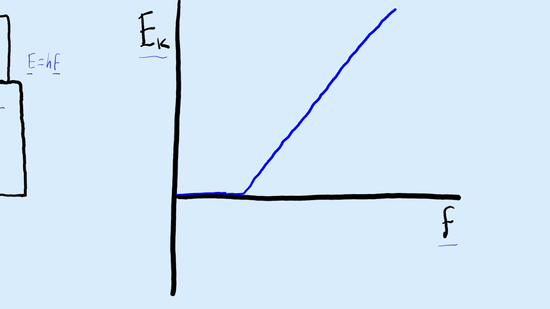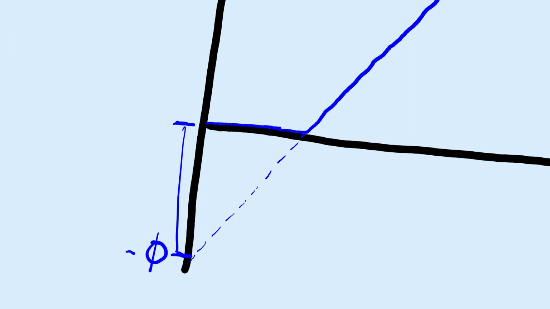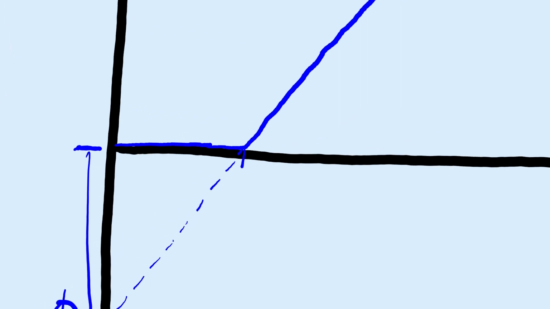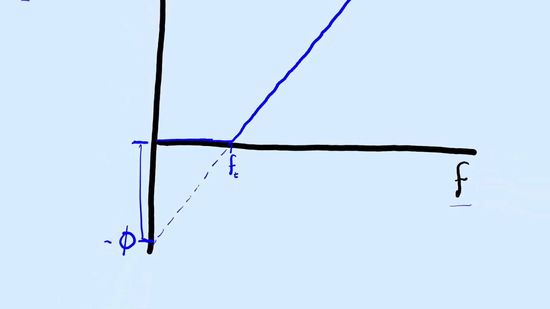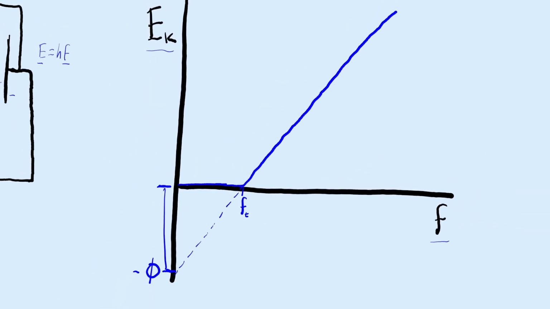And if we trace the line back as well, you can see that it will hit the axis down here. Where this line hits the axis down here, this is our work function. Well, actually it's the negative of the work function, because this is the negative end of the graph. You can see that you need to give it this much energy in order to actually liberate an electron from the metal. And then we've got a point here on the graph. This is our threshold frequency. Our threshold frequency is the minimum frequency required to actually liberate any electrons at all.